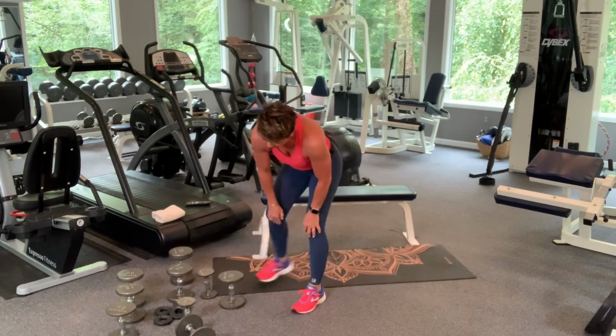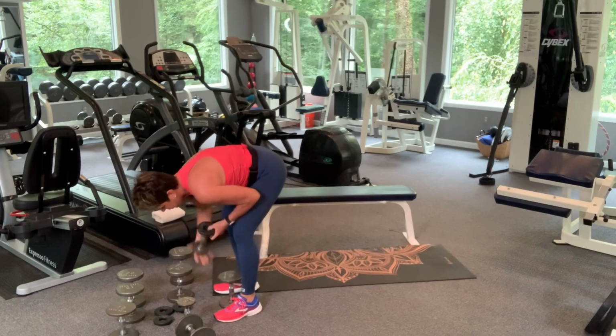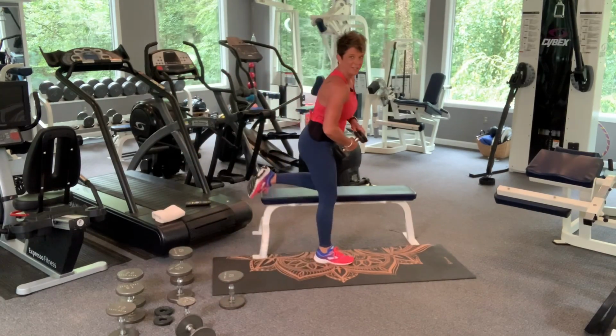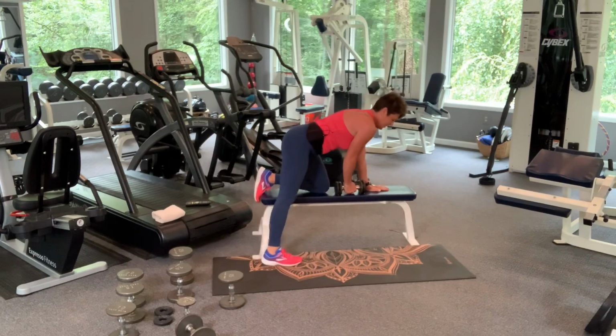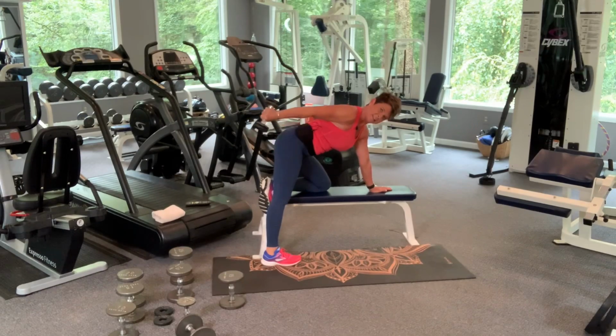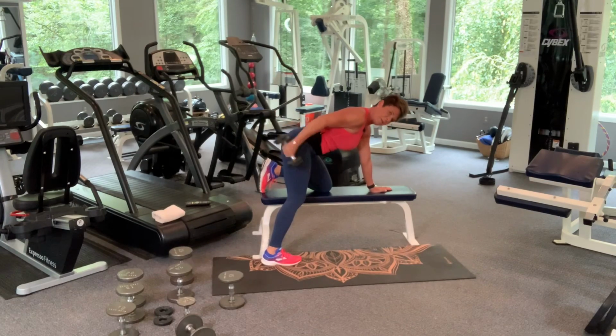Onward we go. Tricep extensions. I'm going to use a slightly lighter weight than I used before. Here we go. Elbow up. Very isolated exercise. It's really hard to cheat on it if you're doing it right. Keep your tummy in to support your back in that flex forward position.